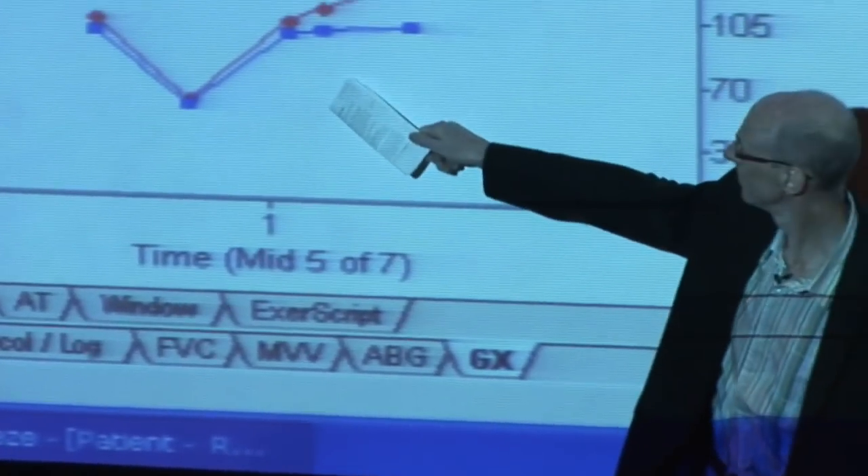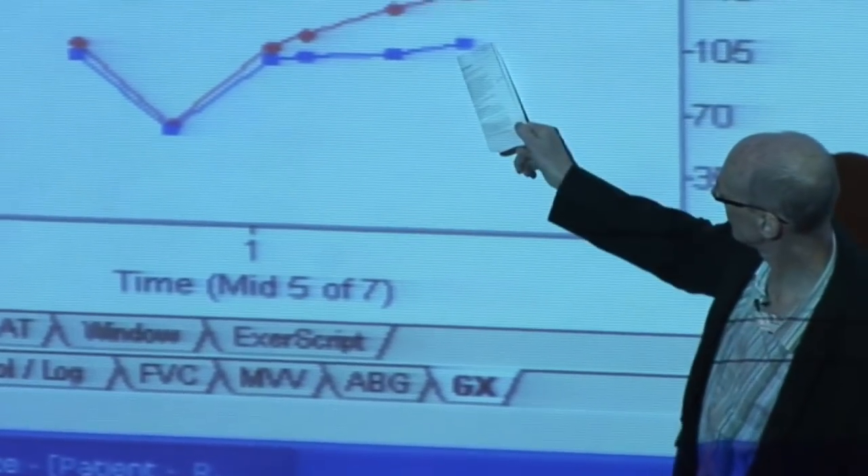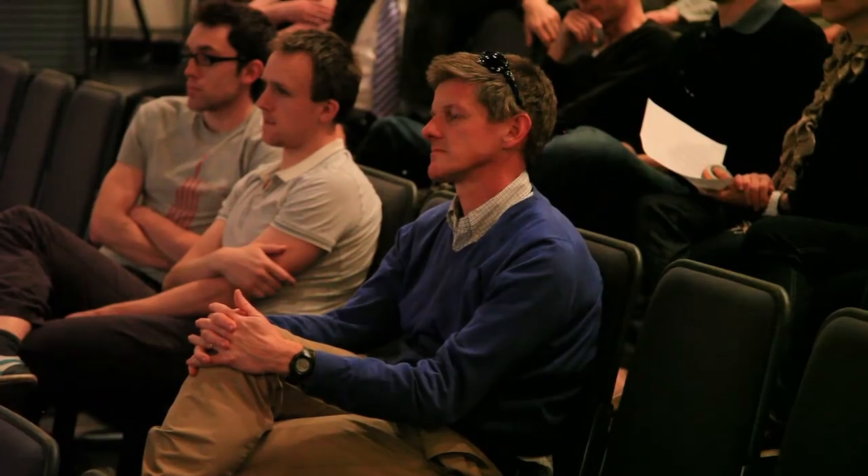In the red we have oxygen uptake and in the blue we have carbon dioxide production. For me these kind of evenings are really important because they bring together the passion of science and the passion of sport, and you get a really enthusiastic audience. I thought it was fascinating — some very interesting explanation about what's going on in terms of the research in technology, and some very thought-provoking discussion about where the ethical boundaries are.